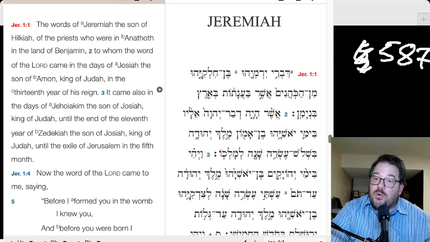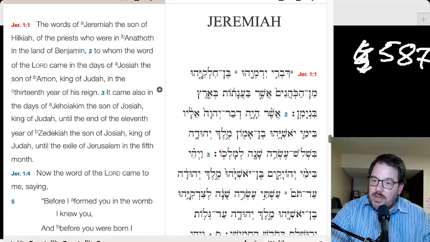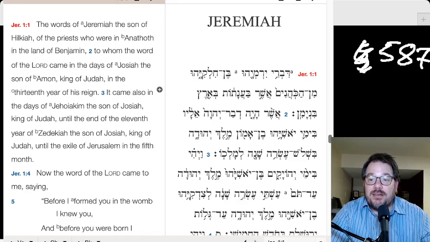Now, of course, when we talk about this, we're not talking about things that we can prove. We can notice details, and then we try to figure out, well, what's the best explanation for these sorts of details within the text? I think probably the best explanation is you had an original introduction, superscription, and then that was expanded. It also came during these times.